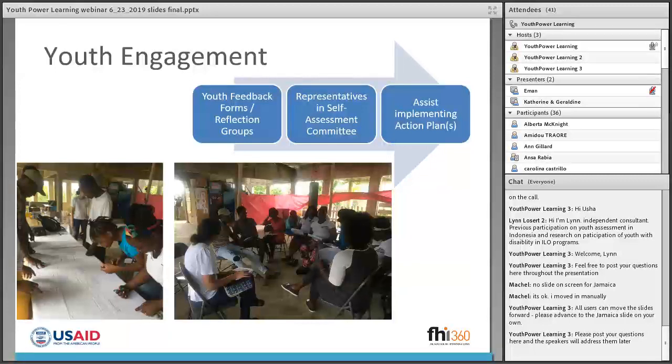They then choose 2 or 3 of them to go and become representatives in the self-assessment committee. When they become representatives, what they have to do is share the opinions, not just their own opinions about the rubric, but what the general consensus was about the standard as a whole. And then they should also take part in deciding what actions need to happen and seeing if they could have a role in actually implementing subsequent actions.